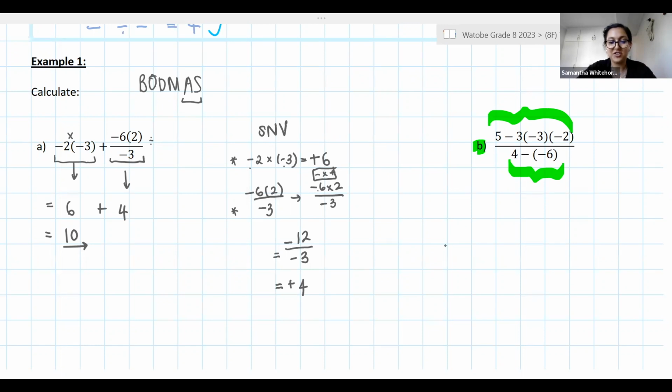Definitely will do it. Try do it without a calculator, just because it does help with your basic math skills to be able to do these things without a calculator. And there will be times when we will ask you to do these calculations, and we will say without using a calculator. So you need to be able to do it without a calculator.